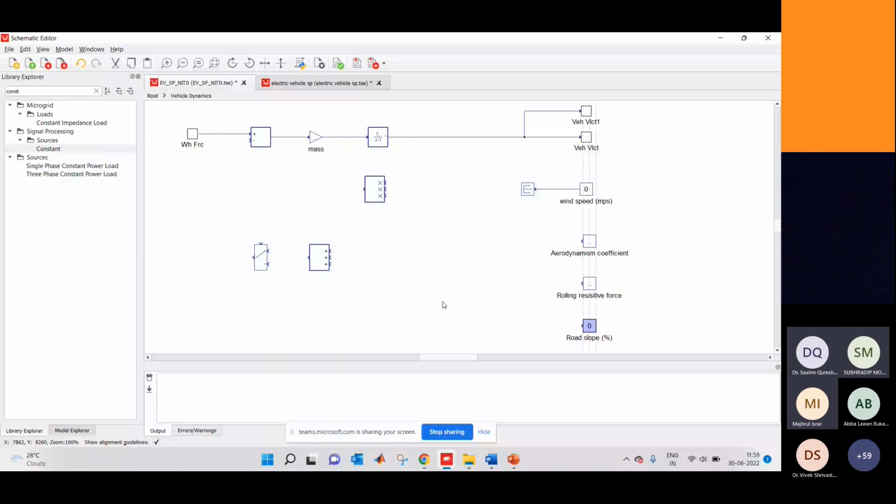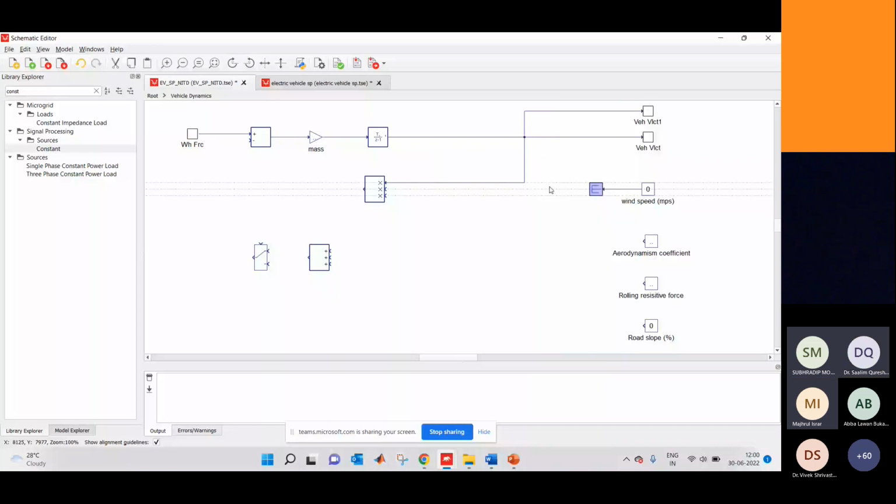Now I need to give the value of this vehicle velocity to this. I want to connect it with this. Okay, sorry. Let's make a proper connection. Yeah, shift it a bit. And again the second input with this.